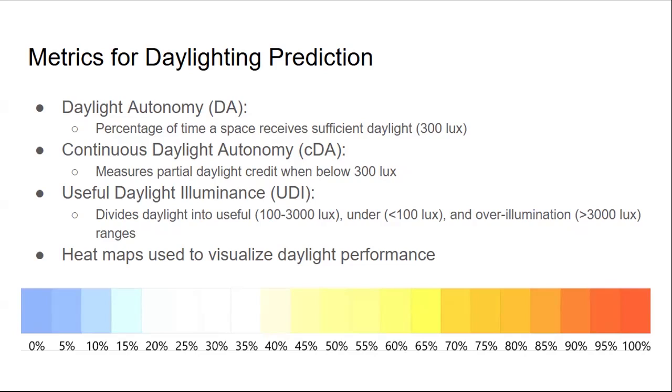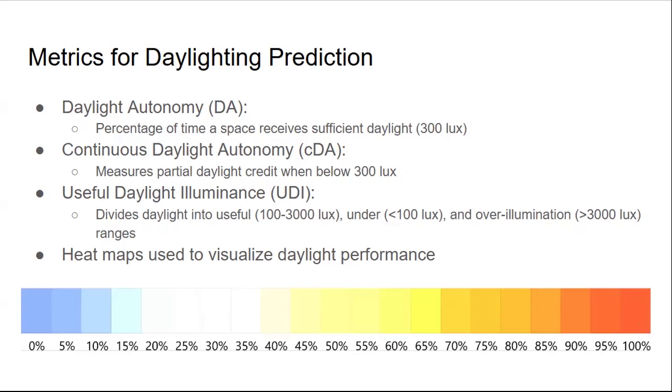If it's above 300 lux, we put a yes there. And if it's under 300 lux, we put a no there. And throughout the year, for example, if we use a commonly used schedule, which is from 8 a.m. or 9 a.m. to 5 p.m., at the end of the year, we will collect all those data and check among those hours what percentage of hours has received over 300 lux. If it is 100% of the time, we will put a red color here, which we will talk about in a second.